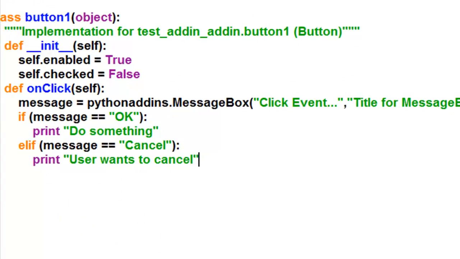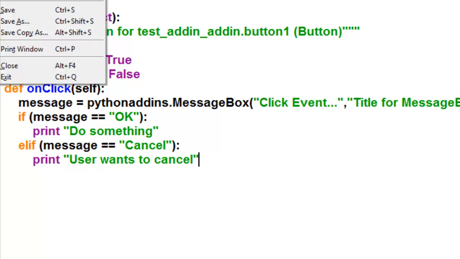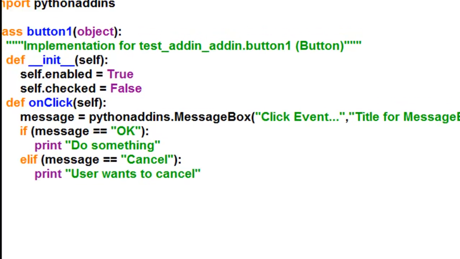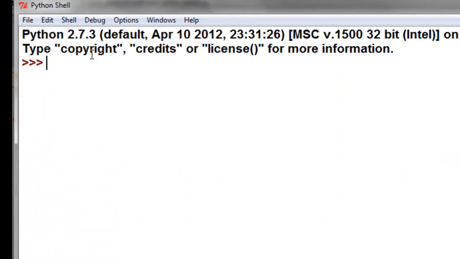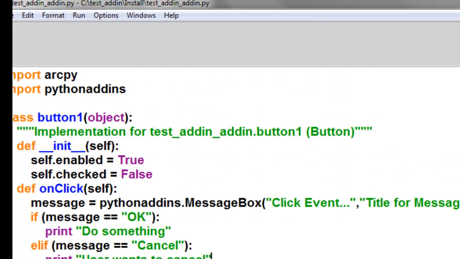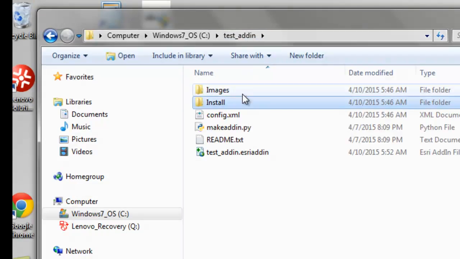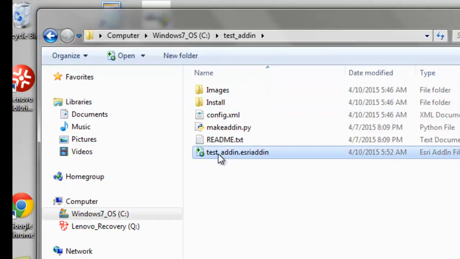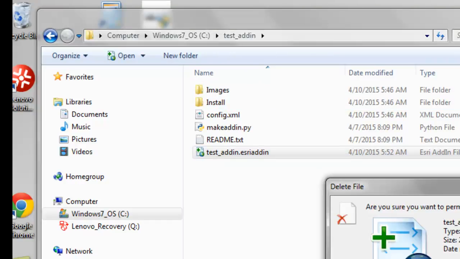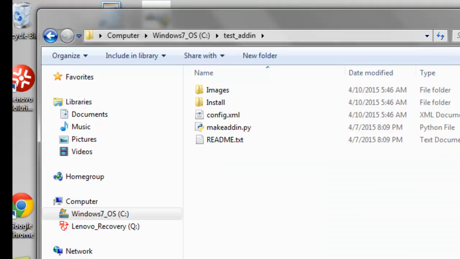And then we'll check this. So save it and check our module. And then what we have to do is rebuild our add-in. So we've saved our Python script. If you go back to test add-in, what we could do is remove our original add-in. We don't have to do that, but I'm just doing that to show a little more clearly.